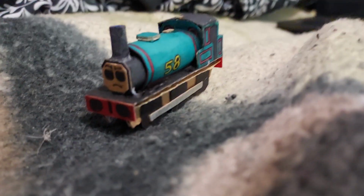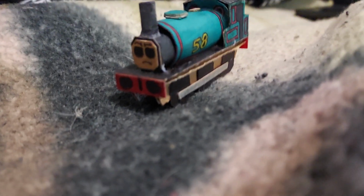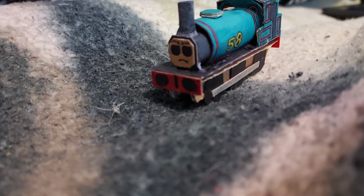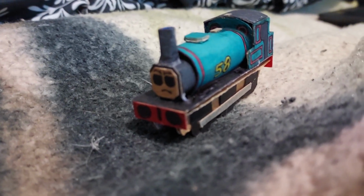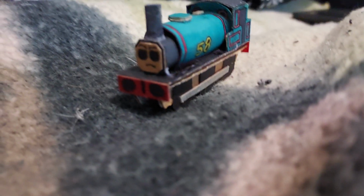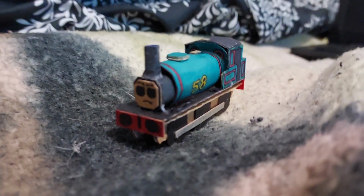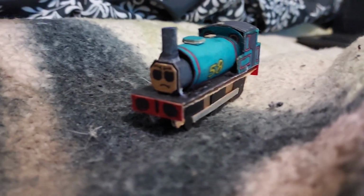And there they go. Now, onto a model that you can obviously tell out of the batch of monoblocks was kind of rushed. Albert. Albert here represents the Lancashire and Yorkshire again with the Class 23 060 saddle tanks. He was honestly, I feel like I could have done him more justice, and he probably will get a rebuild just for the sake that I kind of feel like it's not right to leave him like this. With the saddle tank far too round and delivery not properly ending. Looks like a blueberry. Unfortunate.